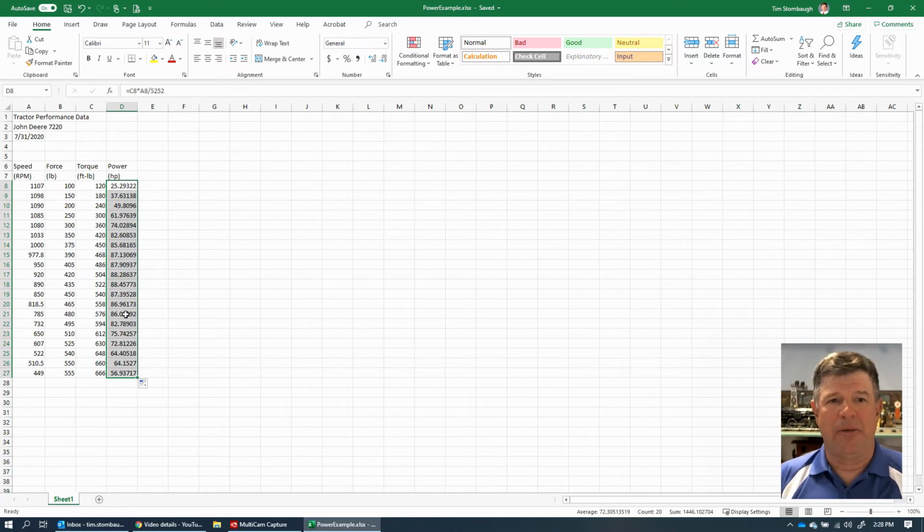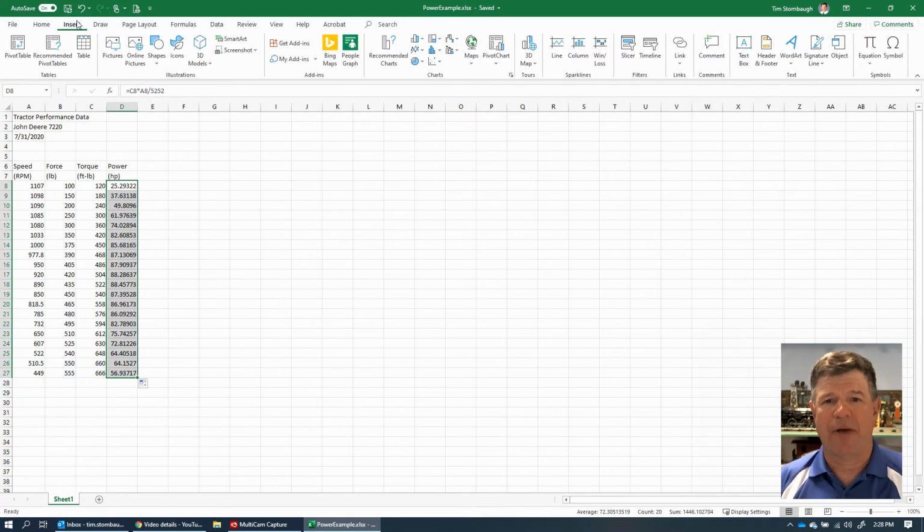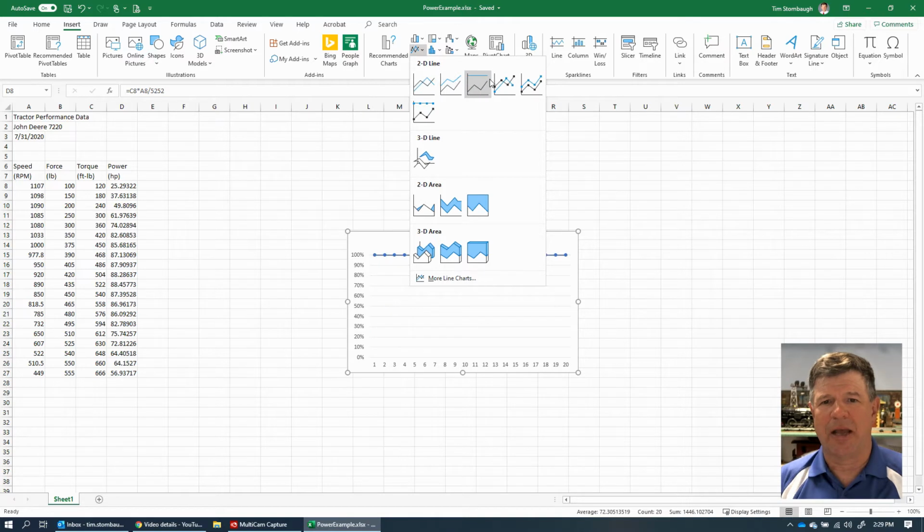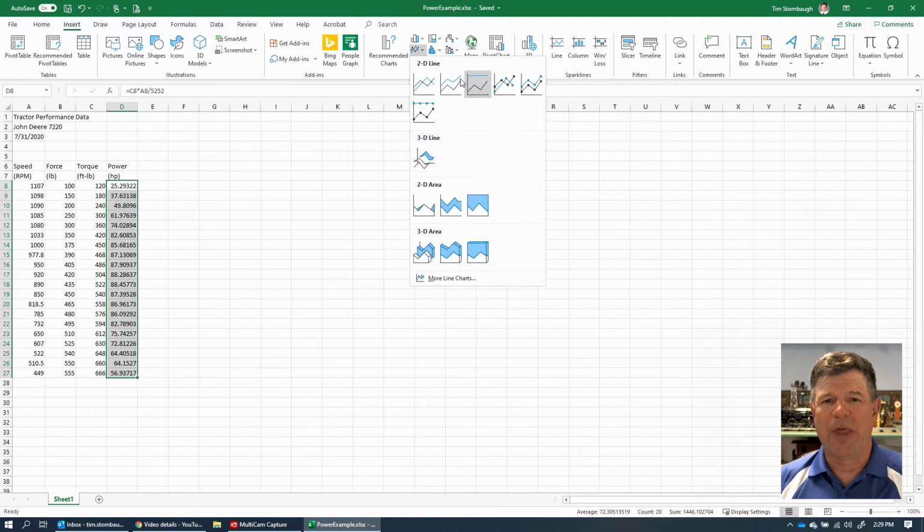All right. Now, we want to create a graph. So how do we do that? So up here at the Insert menu up on the top is where we can create a graph or a chart. Actually, Excel calls them charts. So we come over here and look at a whole bunch of different options for charts. Now, I want to say something very quickly, because here's where a lot of people get messed up. If I just look at this and say, oh, I want something that looks like that picture there, I want something that has a line or data points connecting all my data, that one is going to get you in trouble.